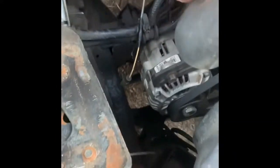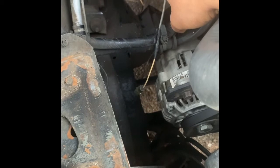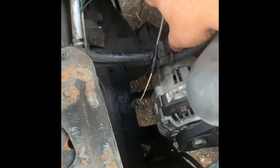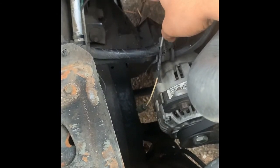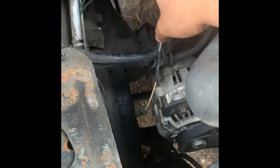Once the person inside the car has done that, the other person goes to the slave cylinder nipple right here, and they're going to loosen that nipple. Once they loosen it, either air or fluid will come out. If air comes out, that means there's still air in the hoses and the slave cylinder, and you need to repeat the process, about 5 to 10 times is what we did. Once fluid starts to come out, there should be pressure coming back to the clutch pedal. Once that process is done, everything should be good.